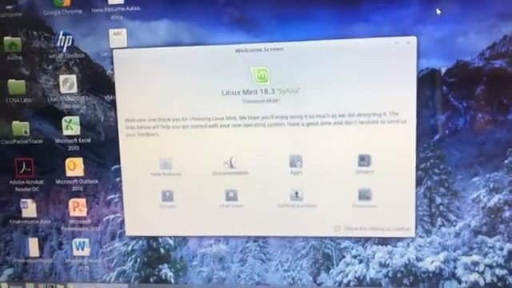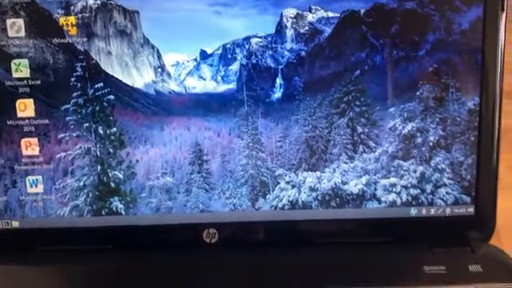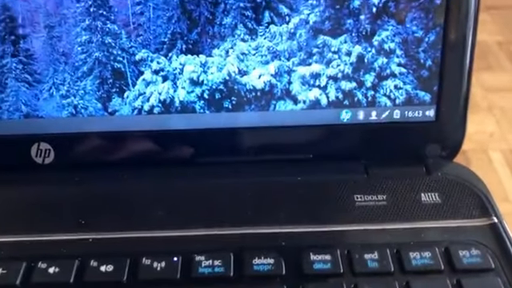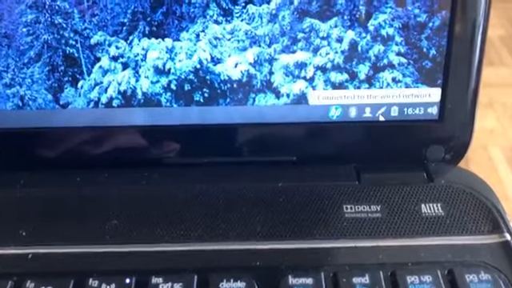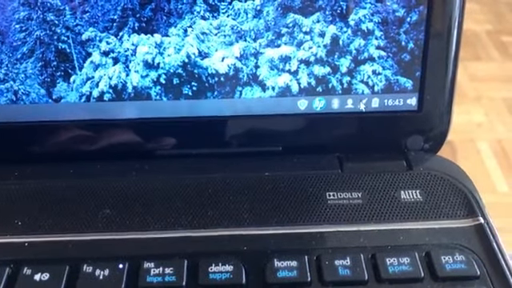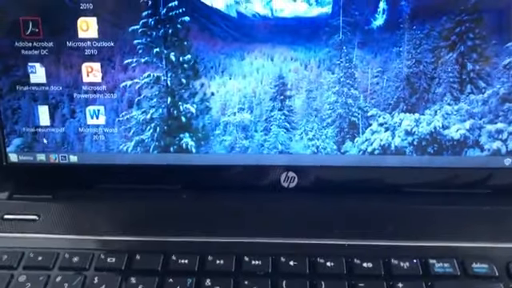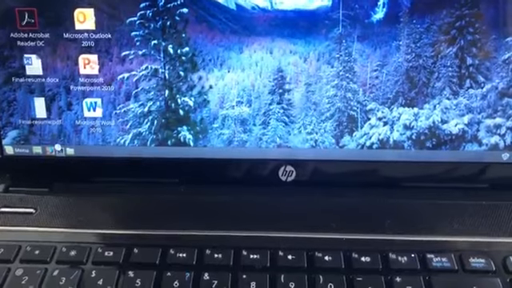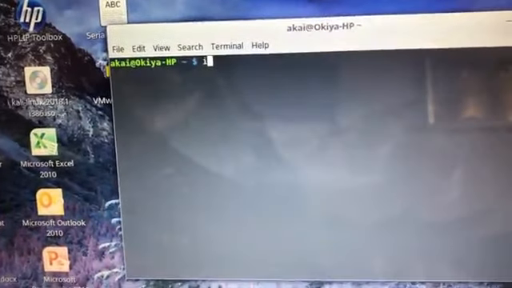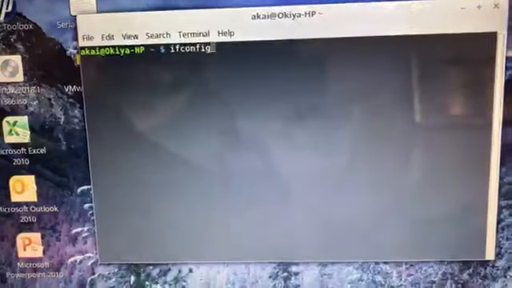If you look, it doesn't show the wireless, it shows connected to the wired network. Let's see what IP address I'm getting. Sorry, in Linux it's ifconfig.